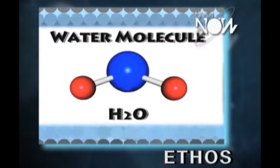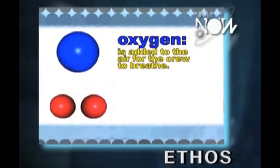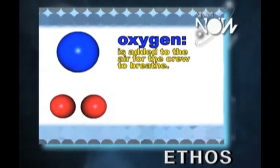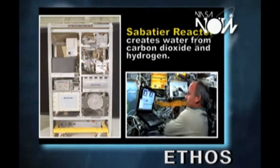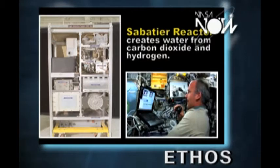There's a lot of chemistry involved in producing oxygen on ISS. We have to take water and break it apart into the atoms that it's composed of. We use the oxygen to put into the air so the crew can breathe it. And the hydrogen can either be vented overboard, or we can send it to the Sabatier reactor, which combines it with the CO2 that the astronauts have breathed out to create more water, which can then go back into the loop.